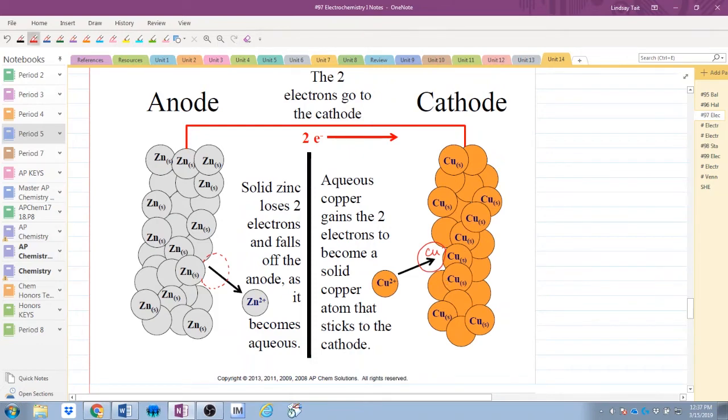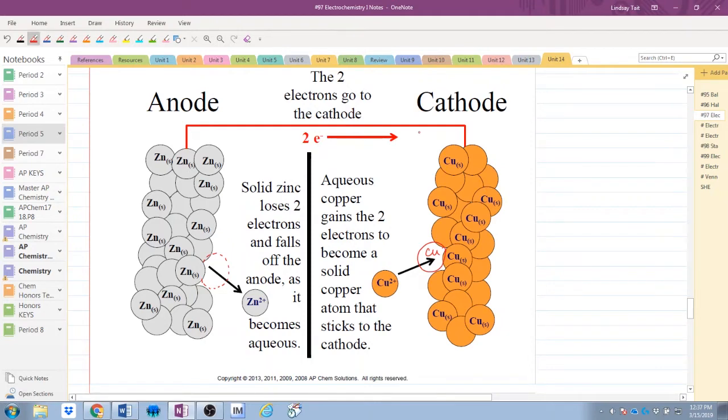You said that one of the reactants is used up, it's like one big reactant. Yes. How do rechargeable batteries work? So you force the reaction the other way. Okay, so you force the copper to give the electrons back. Yeah, which we'll talk about too. That's an electrolytic cell.